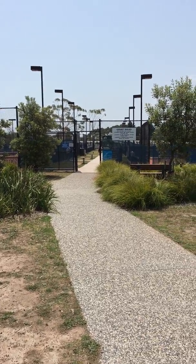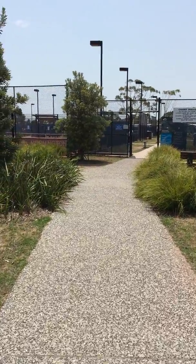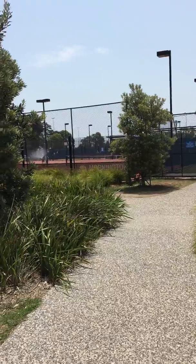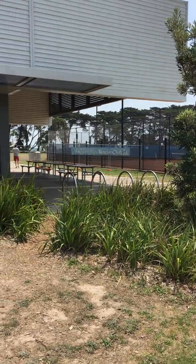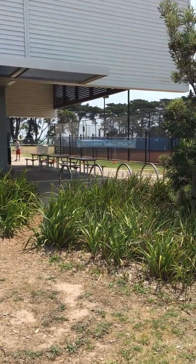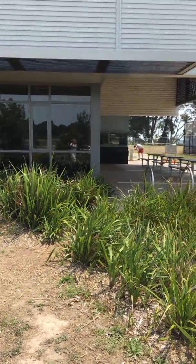Welcome to Mornington Tennis Club. This is the entrance to the club and if I pan around here we have a beautiful complex. Today's about 29 degrees — it's fairly warm, not a lot of wind today which is a good thing. I'm panning around to the beginning of the clubhouse here which is beautiful.